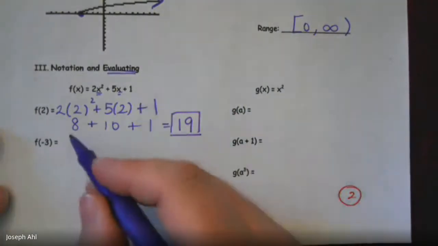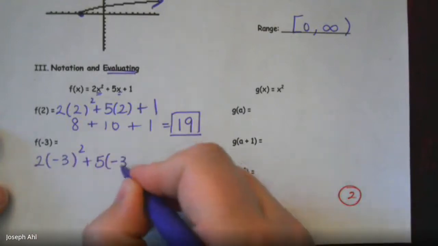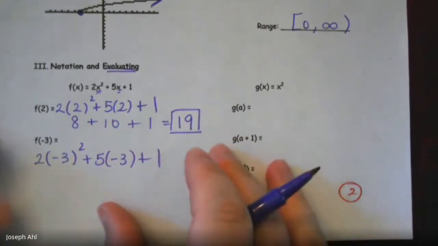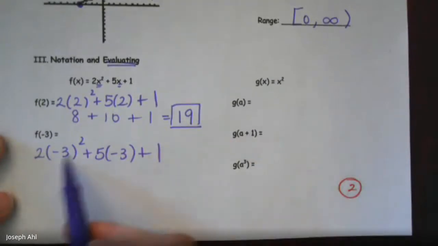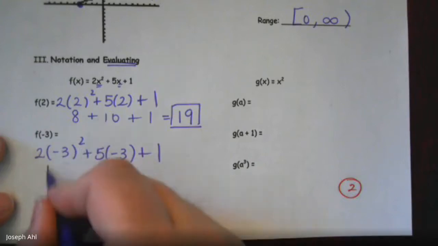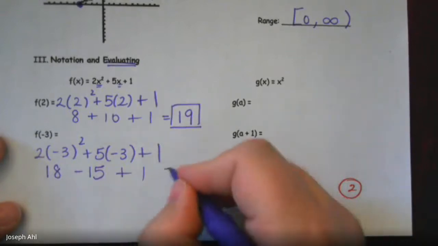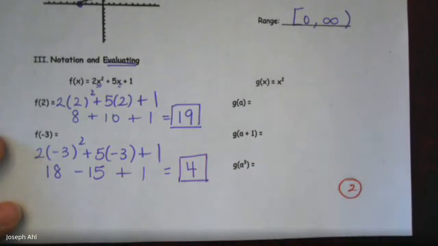Moving over to f of -3, same idea, right? 2 times -3 squared, plus 5 times -3 plus 1. Again, without a calculator, just be cautious here that when you do -3 squared, the parentheses around that -3 make that a +9, times 2 is 18, minus 15 in the middle, plus 1, so 3 plus 1 would be a total of 4. At this point, I really have nothing against you typing that into the calculator, but it's up to you. I guess it would also depend on a test if you had a calculator available to you for something like that. We will certainly have some tests this year that are non-calculator tests.